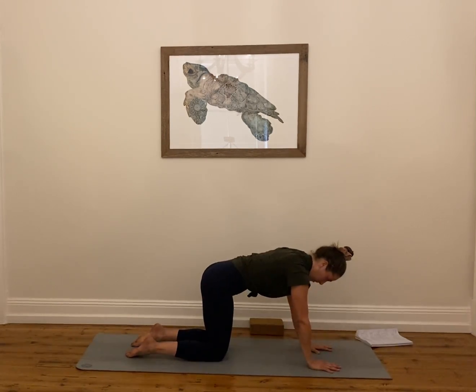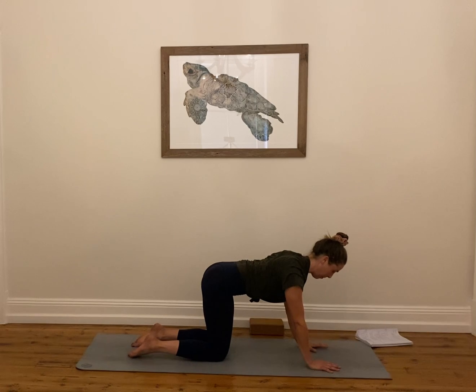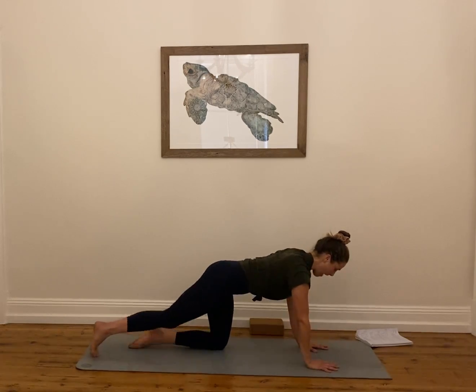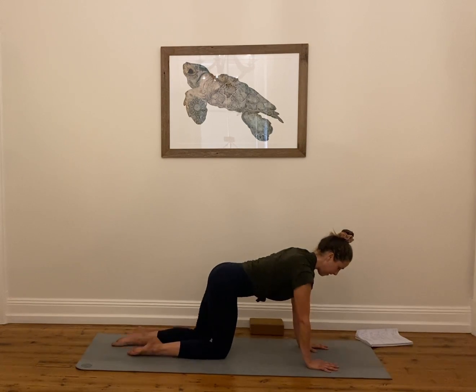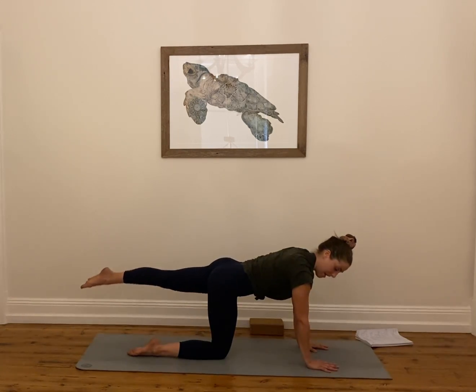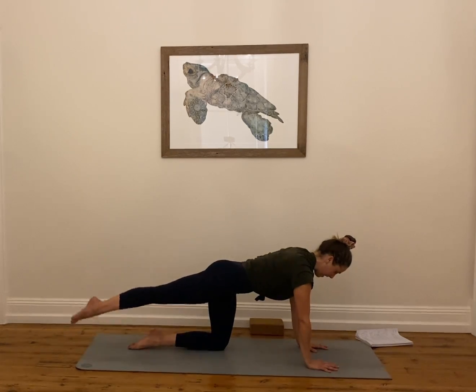Okay, coming into a long spine. So skull, pelvis in one long line. Same alignment. Draw ribs in. And pull the shoulder blades down and back. Extend the right leg up and back in line with your hip. And then bring it back underneath you, left side. So up in line with hip and then back underneath you.